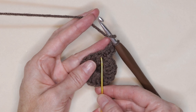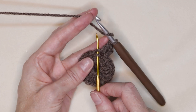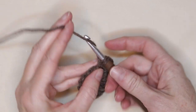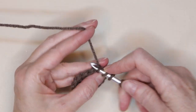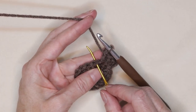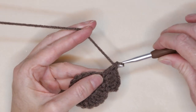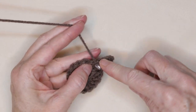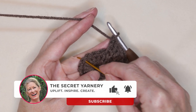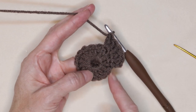Wrap your yarn into the next stitch — we have to pick up the front loop and the back loop. That is our next stitch. We're going to do two double crochets: one and two. And into the next stitch, two double crochets. Now into each stitch all the way around, we're going to do two double crochets into each stitch. Pause the video and keep working your way around and I'll meet you when we get back to where we started.